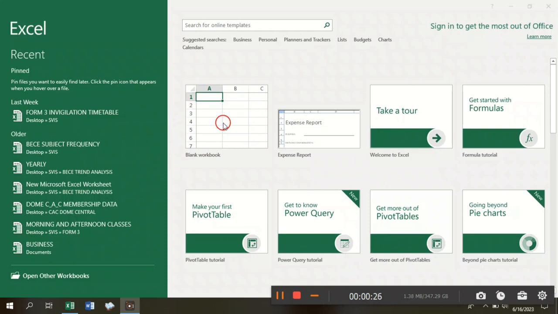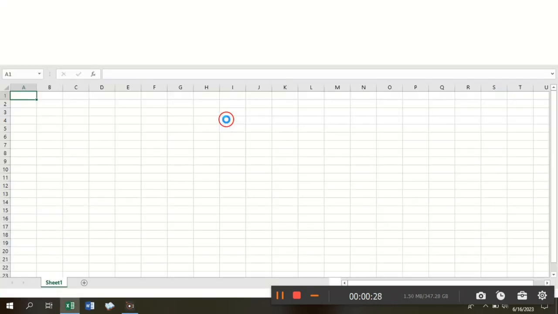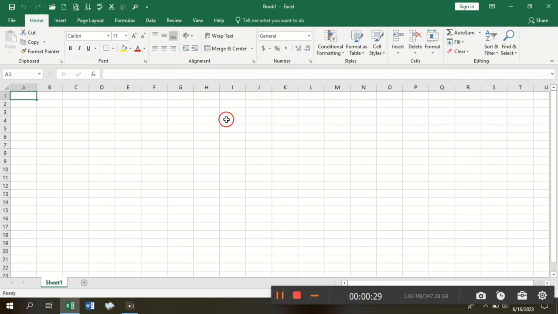So open a blank workbook. It's just like a normal notebook or your normal book. When you open the book, there are pages or sheets. So you can see sheet 1, sheet 2, and you can add sheet 3, etc. This is the work area we are going to use. Your interface may look like this, but we'll have all these features.